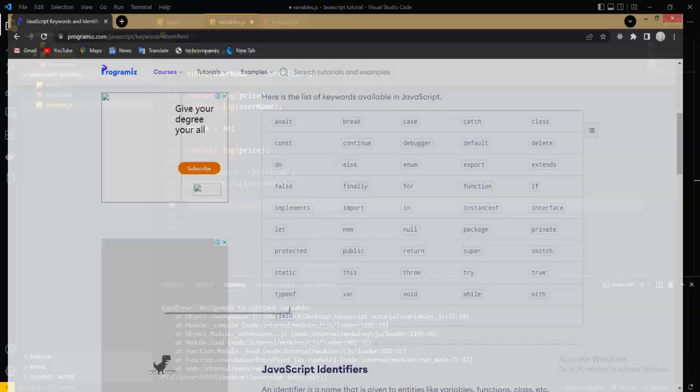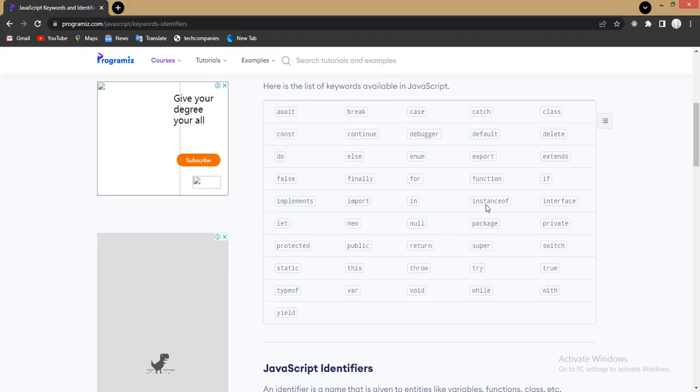This is a list of keywords in JavaScript. We have await, we have break, we have case, we have continue, we have else, we have enum, we have export, we have extends, and many of these things we are still going to talk about later along the line. We have super, we have public, return, we use return in functions. Super, extends, those are things we use in classes. Okay, if and else, those are conditional statements which help us run one part of the code if a condition is met, and the other part of the code if the condition is not met, or if another condition is met rather.